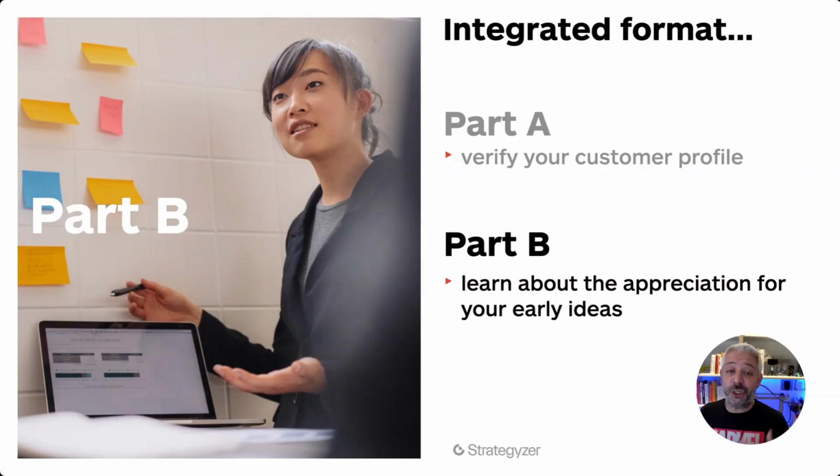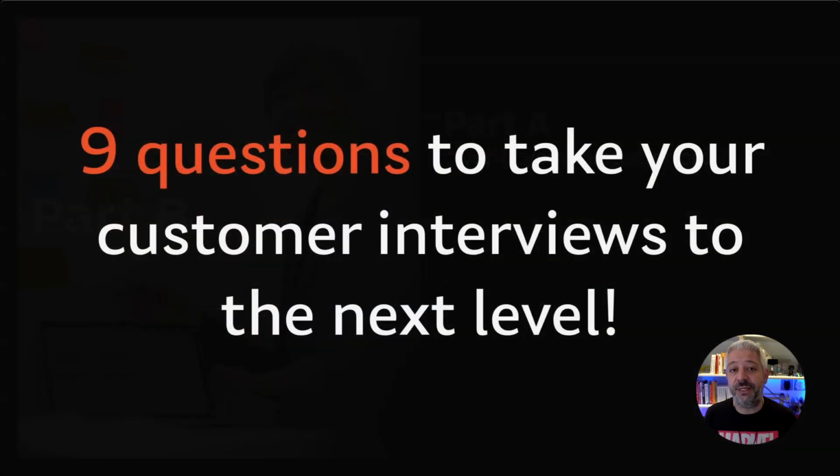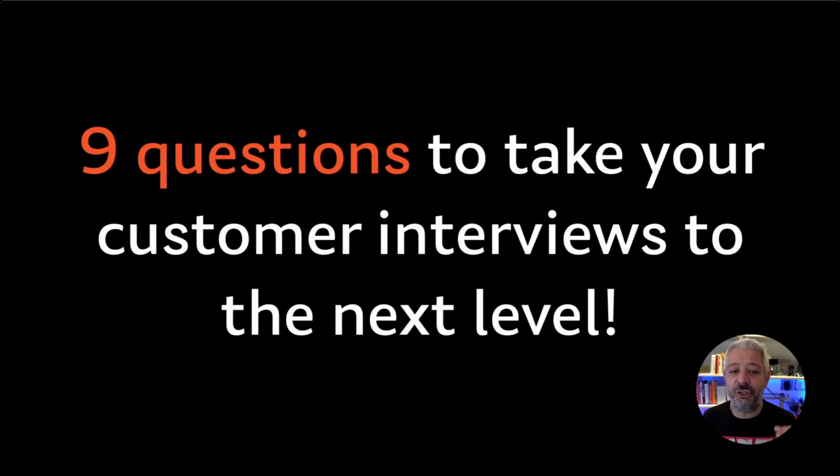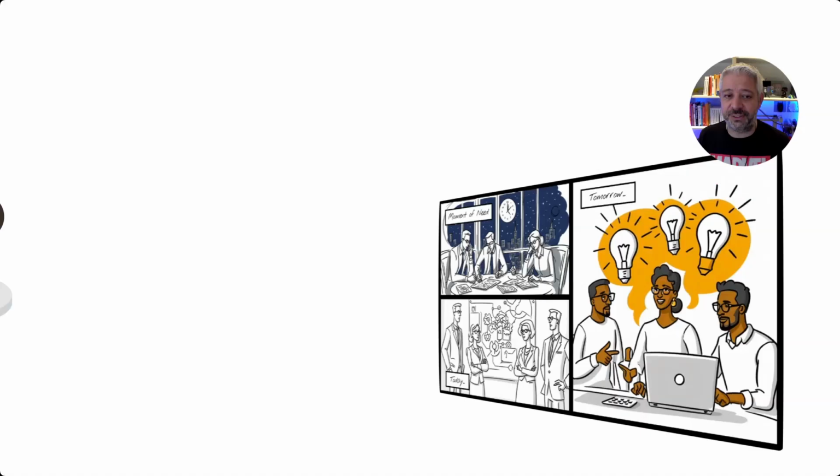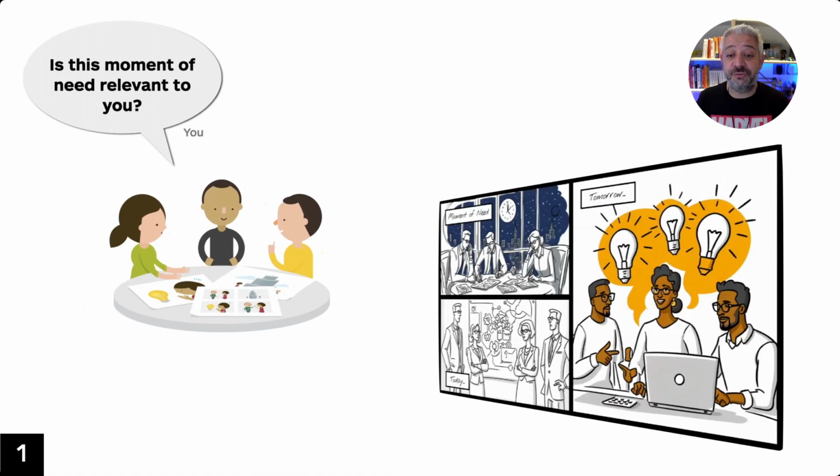And the next part is learning about their appreciation of your early ideas. And we do that with customer value scenes and 9 questions that basically take this conversation to the next level. And these questions are always the same. They're there because there's a reason. There's a lot of psychology built into them, and you'll see why in a moment. So first of all, you present your customer value scene. Here's the moment of need. Here's today. Here's tomorrow. And you animate that as much as you can.